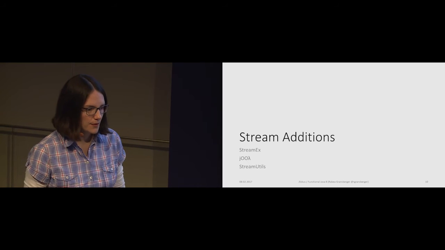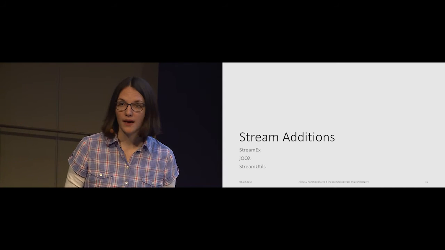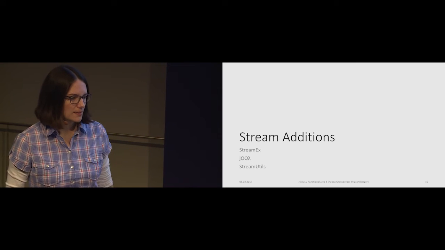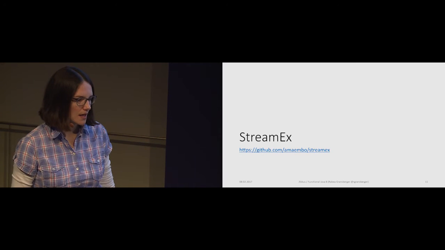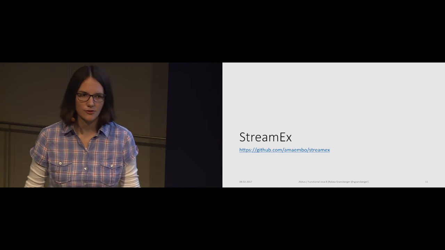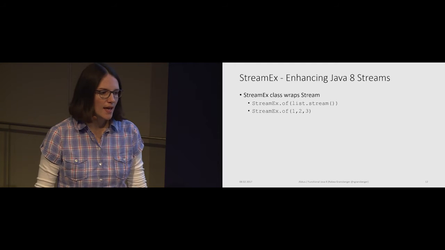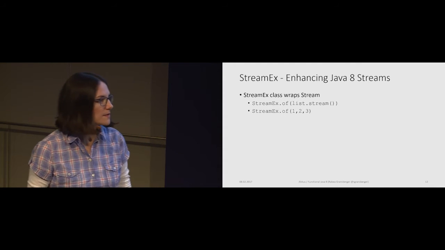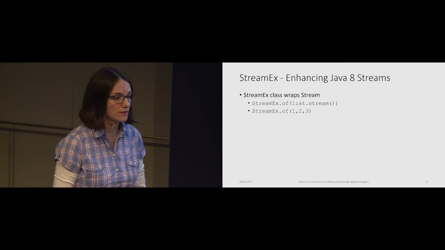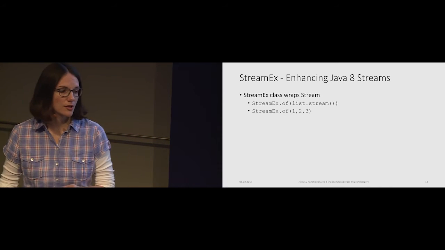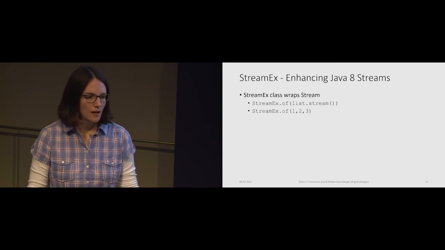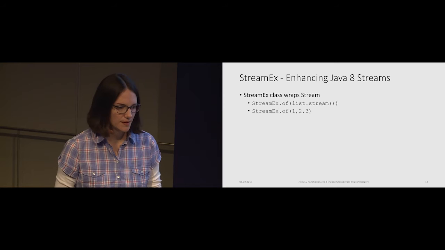So first we start with some additions to the Stream API, always referring to the example I gave previously, and see what some other libraries have to offer. And we're going to start with the StreamEx library, so it's Stream Extensions, so a very simple name. And what it does is it wraps our usual stream, so we can construct it with StreamEx.of, passing in the original stream, or we can just create a new stream with these factory methods.